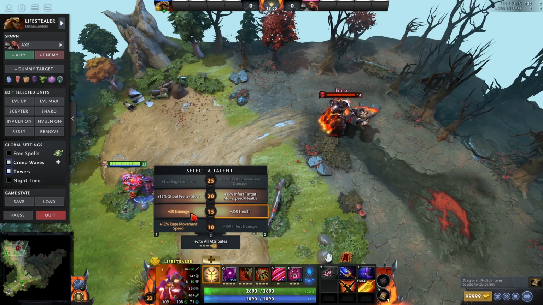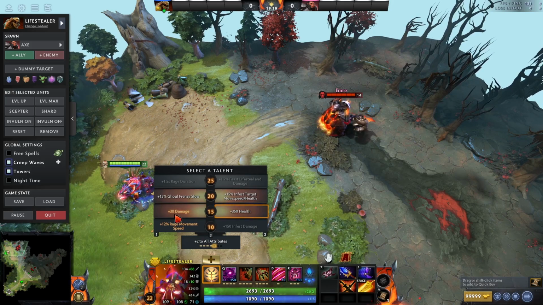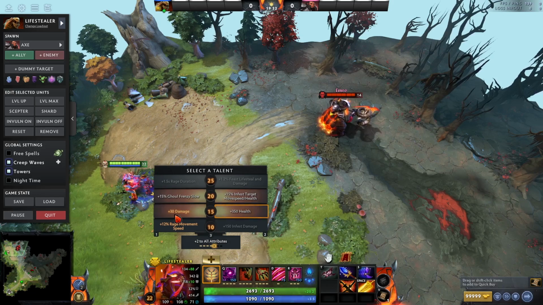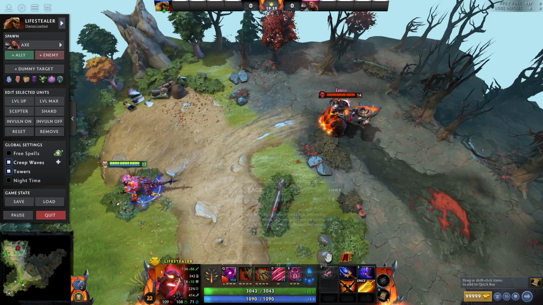The 15 talent is one of those where you can go either way. I would say 350 health is the one that people get more, maybe 60% of the time or so, and it just is better overall for being safe. It's kind of the same thing with getting Rage level 3. It's just better safe than sorry, but 30 damage is really good in a game where you just don't feel threatened. You just don't feel like you're going to die, so you can just stick on people and you just want to do more damage. You can totally pick that as well. Then the slow is just going to be very good because it's just what your hero does.